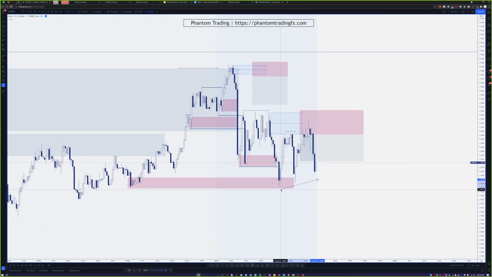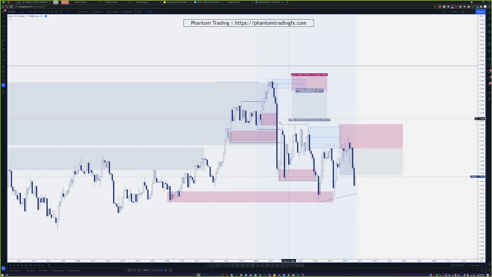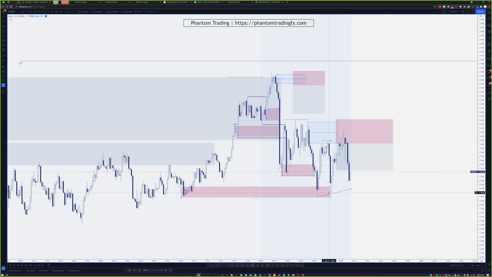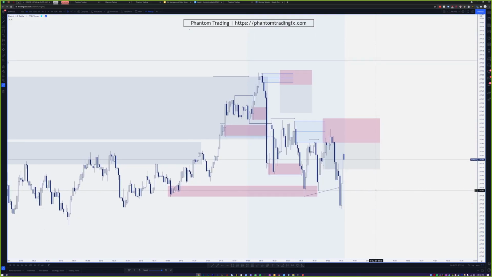So it's not the easiest thing to spot, but I'm more so trying to pay attention to basically who's in control. It's the same thing Blackwatch always says. Who's in control in this case? Obviously it's supply. We tapped into supply. We violated the shit out of demand. Every single demand just getting blown through. This last one's holding, just builds liquidity. Taps us in, 3 pip stop loss.